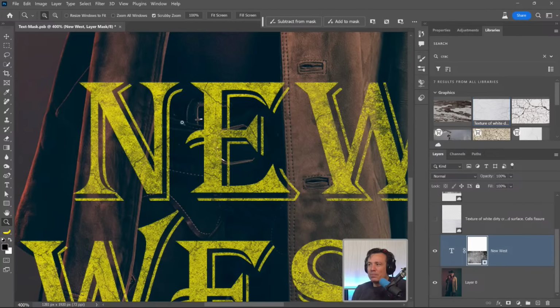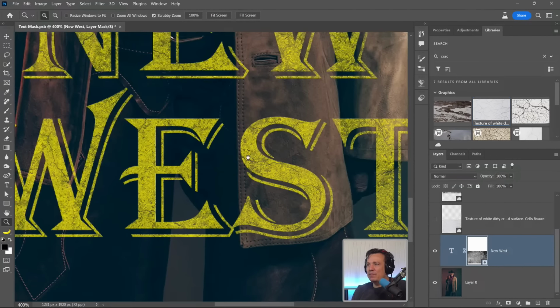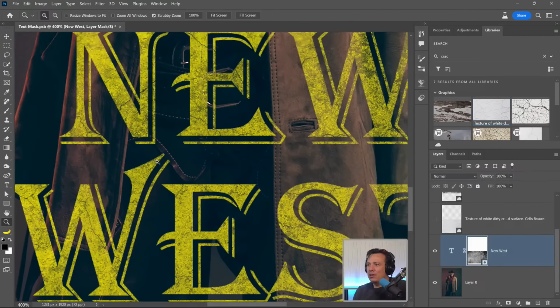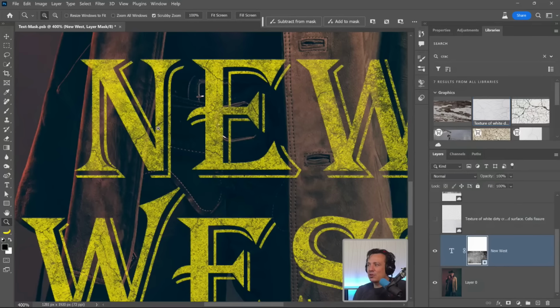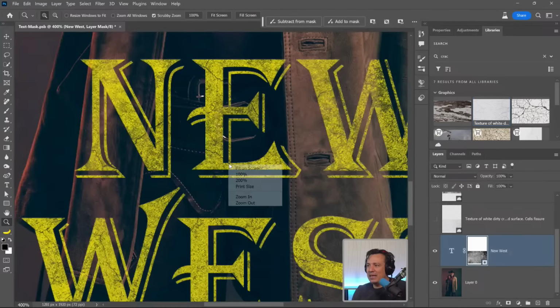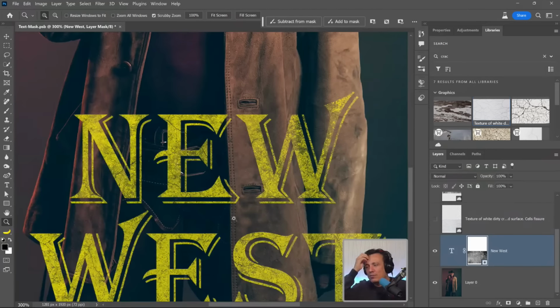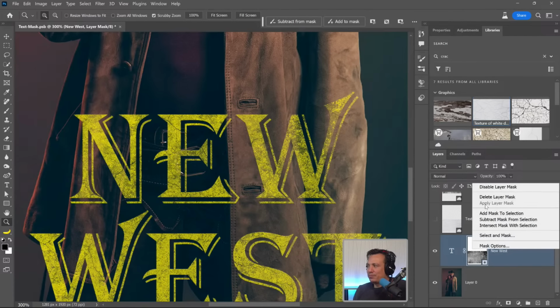Anyway, so cool. So we have these cracks here and everything looks fantastic. But what if somebody comes and tells you, hey, you know what? I don't like the placement of these cracks. Can you move them around? That's going to be very difficult because now we're in just one layer, right? There's nothing I can do to move these cracks around. I would have to redo this whole process again. And that is extremely, extremely annoying. So what do we do? How can we create the same effect, create transparency, and have the flexibility to move things around?